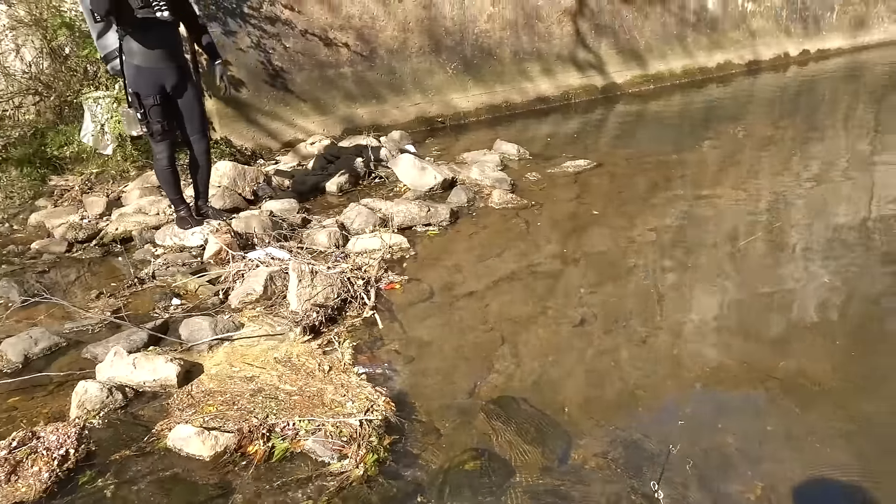It gets deeper right in here. I was just saying it looks really good right over here. But dude, it's seriously so cool that I found a fishing pole. This is a Shakespeare Ugly Stick — that's a good brand. I'm gonna put this over here so I can take it home. Either I can reuse this or give it to a kid.